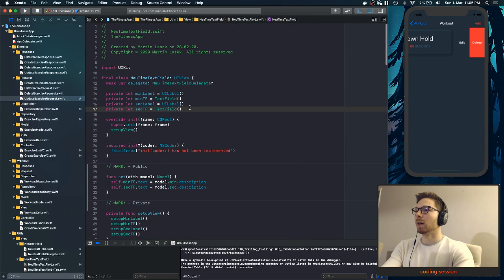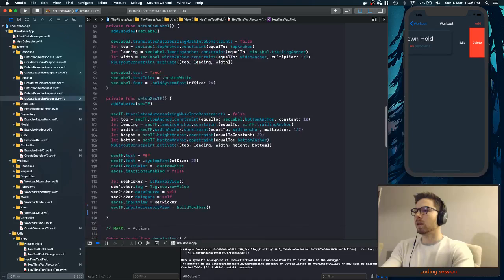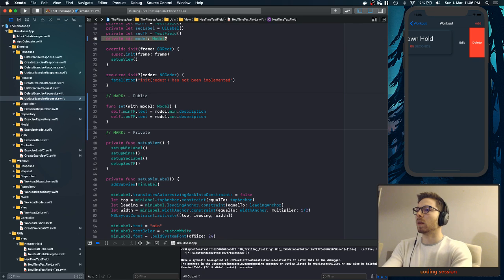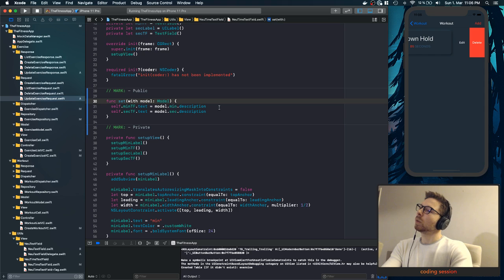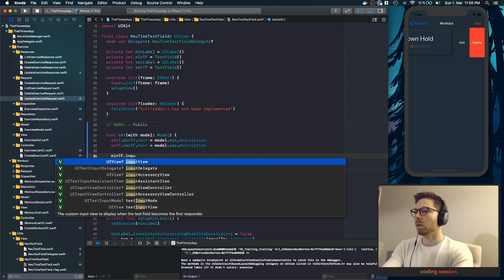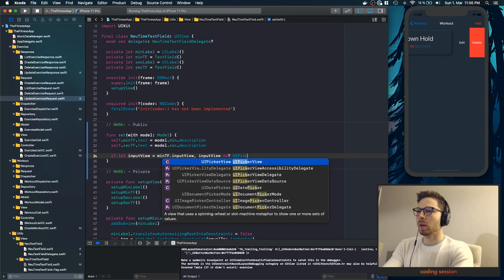So maybe we want to say we have a private var, say model optional, and when we set, which happens afterwards, we will have to say min text field's input view, if let input view equals min text field, and then input view as UI picker view.